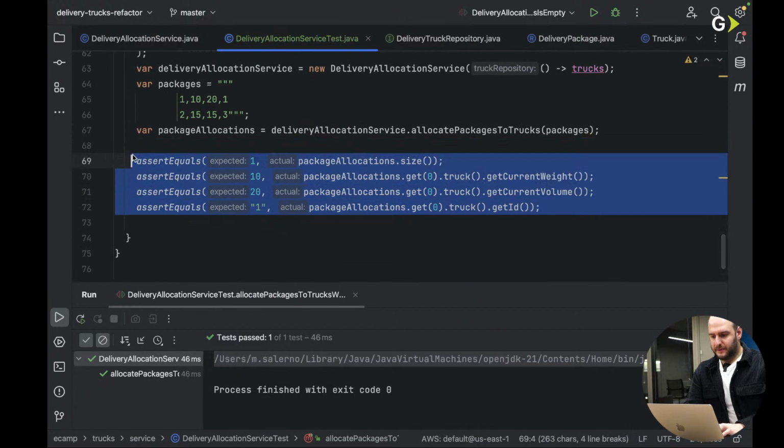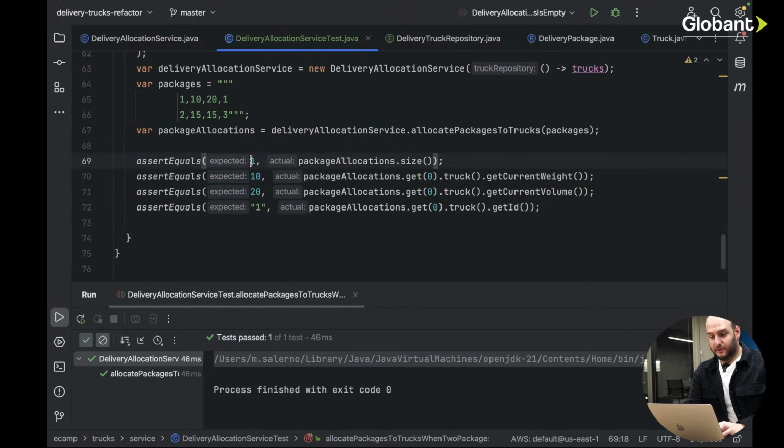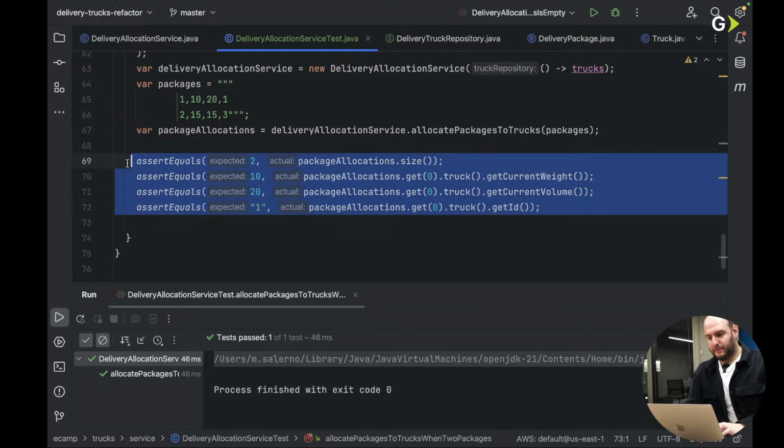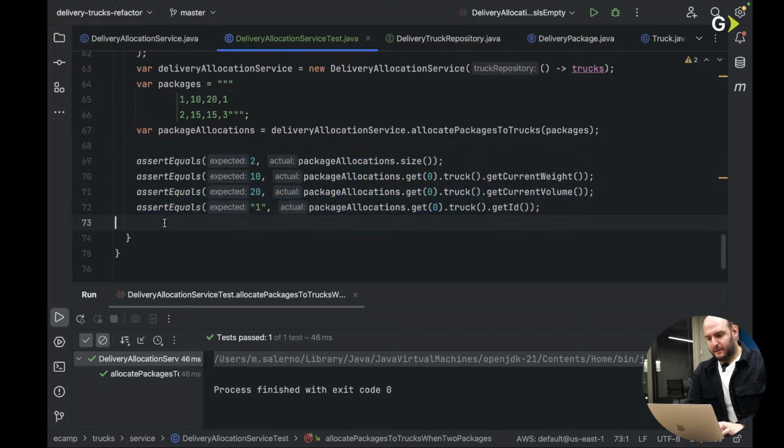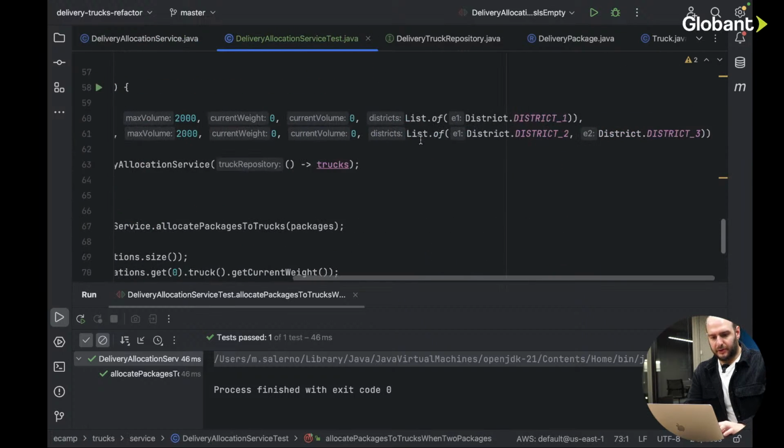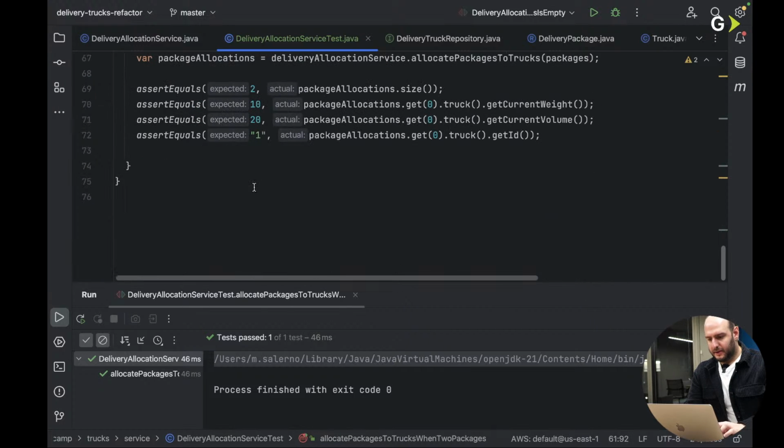And now this assertion should be the same. Size should be 2 in this case, because we had 2 packages. Sorry, yeah, district 3 we have.